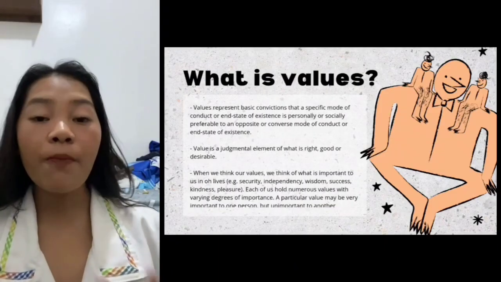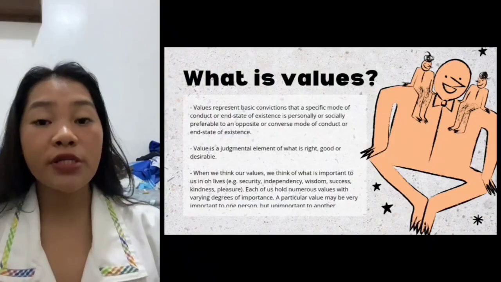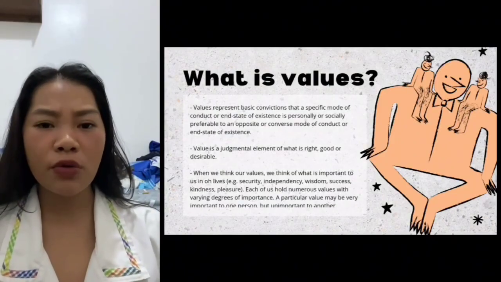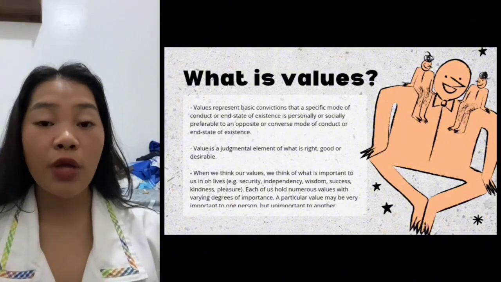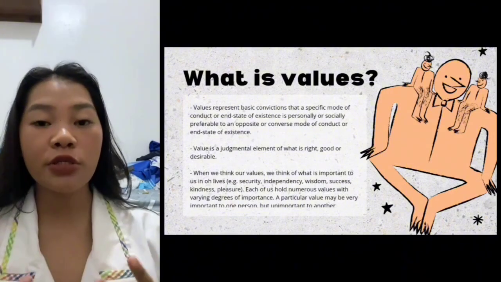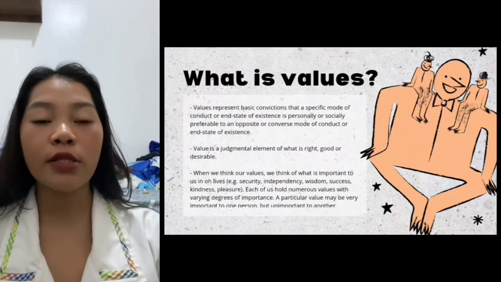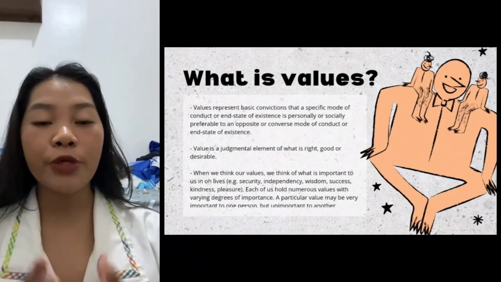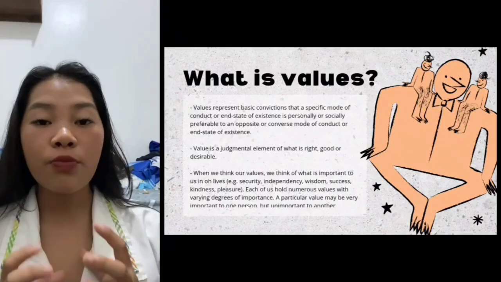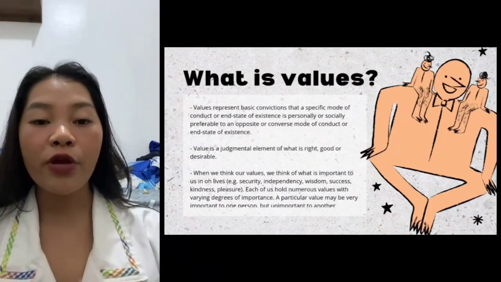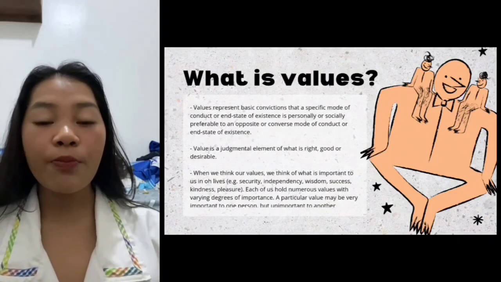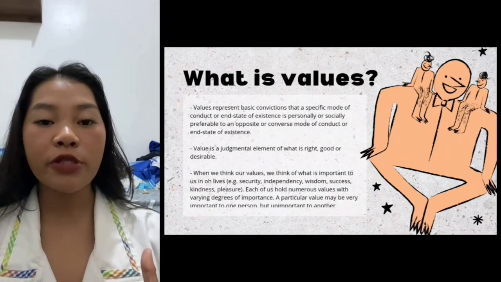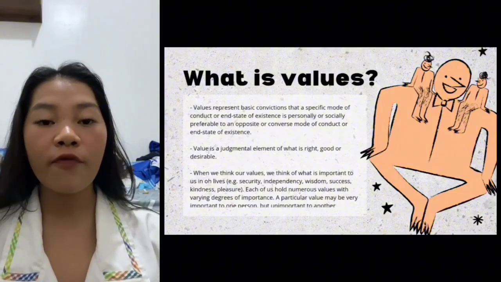For example, some people might value honesty, kindness, or success, while others might value independence or family. Values help us to make decisions about what we think is right or wrong, and they influence our actions and goals. Everyone has their own set of values, and they can be different from person to person. For one person, having a lot of money might be very important, while for someone else, spending time with family might matter more. In simple terms, values are things that we care about the most and believe are worth striving for in life.